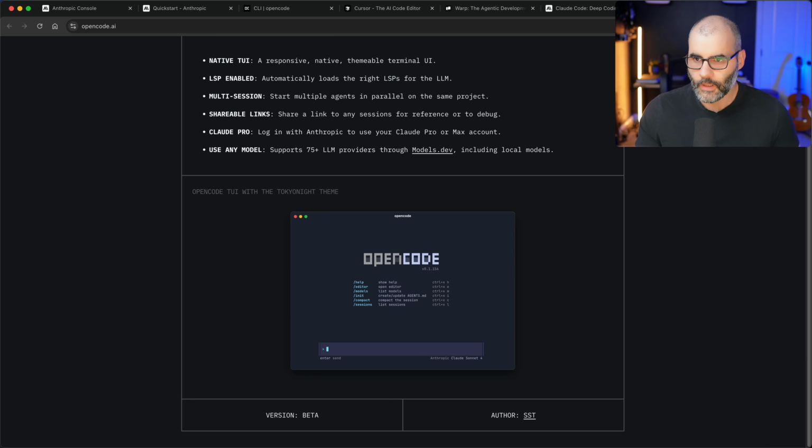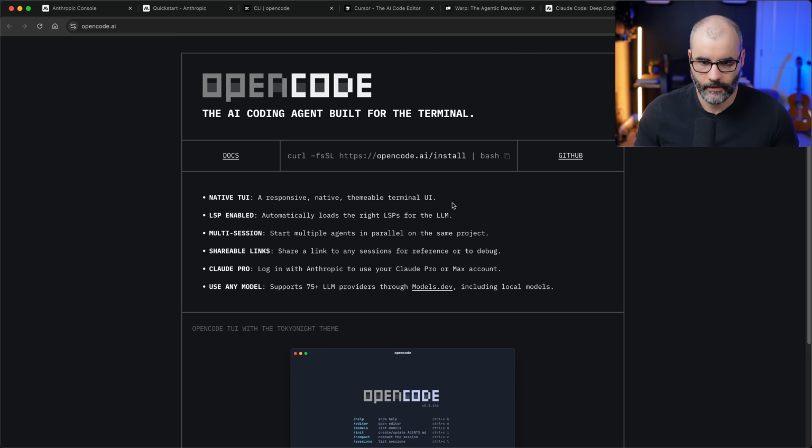But I also found Open Code, which is kind of the latest thing out there. Open Code is developed by a bunch of pretty amazing people, it's fully open source, and it supports multiple models, which is a key thing here. Because right now, for example, Claude Code supports all the Anthropic stuff, right? And this is good, but what if a month from now something new comes up and we have to switch to a new thing? Most likely you have to switch to a new CLI tool as well.